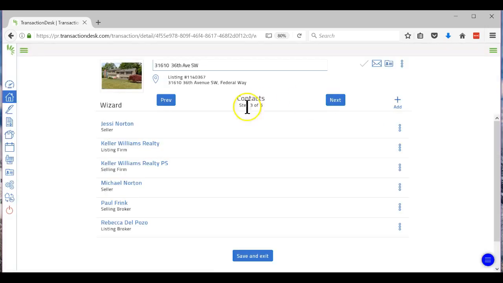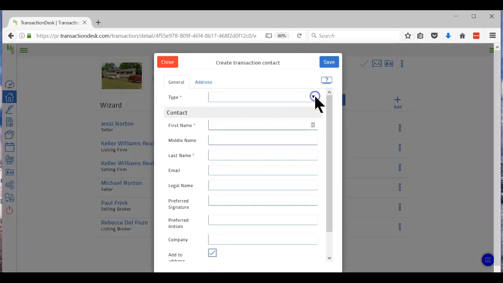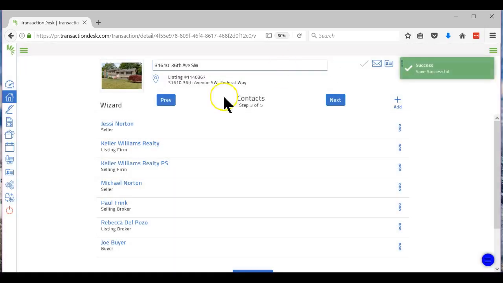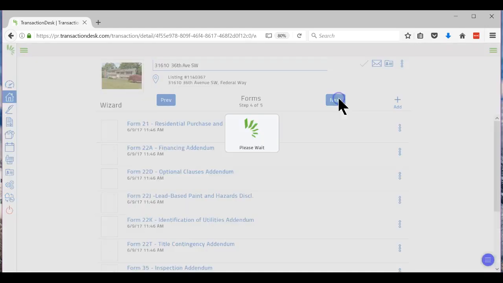Okay. Now it's going to pop up with my information automatically, the listing agents automatically, the sellers automatically, and our firms. What we need to do is add the buyers. So we're going to go over here and click Add, create new transaction, and then buyers. Okay, so we typically only put the buyers' names in here because we don't want anybody else to have that information. So we just click Buyers and then Save, and then you'll see Joe Buyer. If you have another buyer, just click another buyer and you're on your way. Now, if you have three buyers, you have to use an additional form.